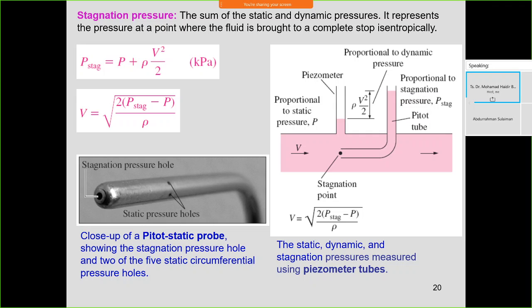One of the usages of the Bernoulli equation is to measure the velocity. What you use is the pitot tube. How they use the pitot tube is they insert a tube inside the line, and there also needs to be another hole in the pipeline. They measure the velocity by measuring the difference between these two lines, the piezometer and the pitot tube. From this difference, they can calculate V.